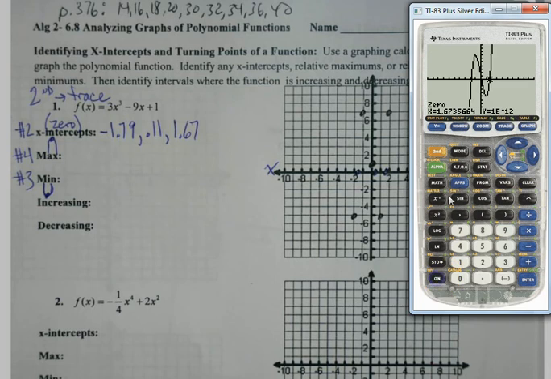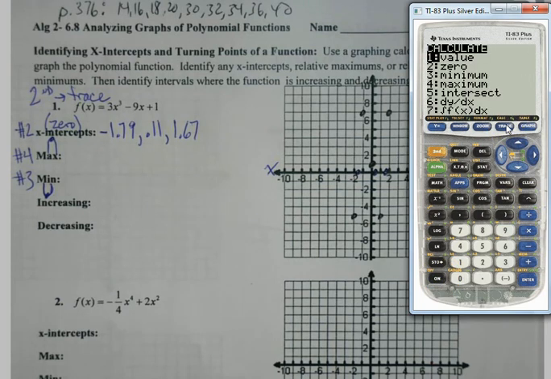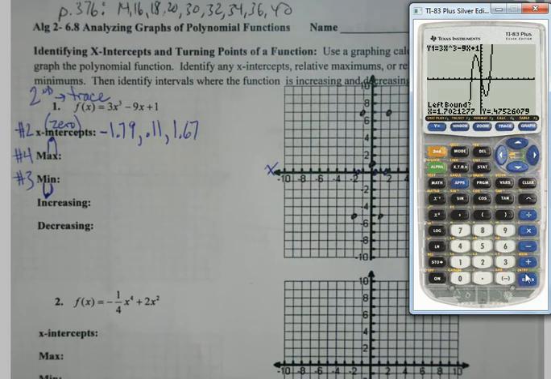So when I'm doing these, I'm still going to go back to my second trace, back to my calculate menu. But like, for instance, this first one, I'm looking for the max. So I'm going to go down to 4, and I'm going to hit enter. So remember, my max is this guy up here. So I'm going to come all the way back over to the left here. Now, it's a little different this time because I'm trying to trap this point up here. So any place you see my little blinky guy going back and forth here is fine to use as your left bound because all these points are to the left of that.